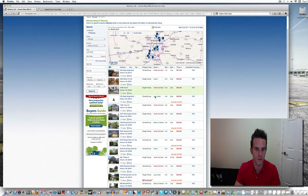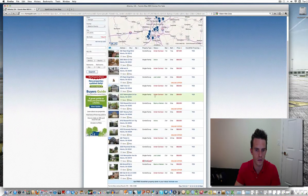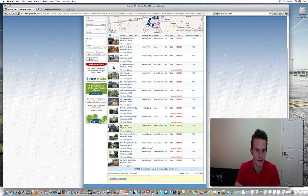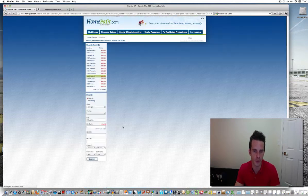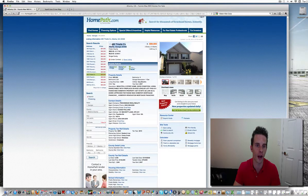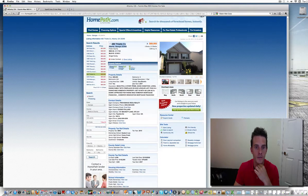And let's go, what do we want? Trying to find, I know some zip codes, so I'm trying to pull one that's going to be better for more crime to show you guys. Even though you don't want crime, right now we want crime to show you. So here's a $70,000 house. Under contract, 3 bed, 2.5 bath, 1,600, so same as the other one, basically. HOA, year built 2007. That's very new.